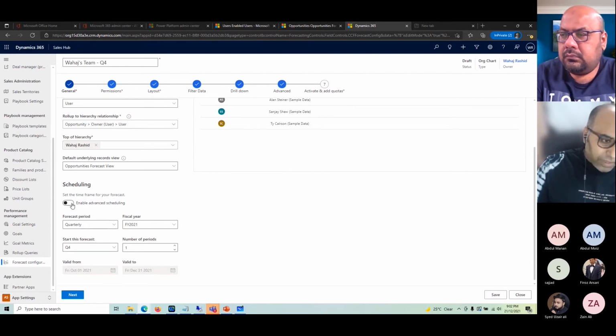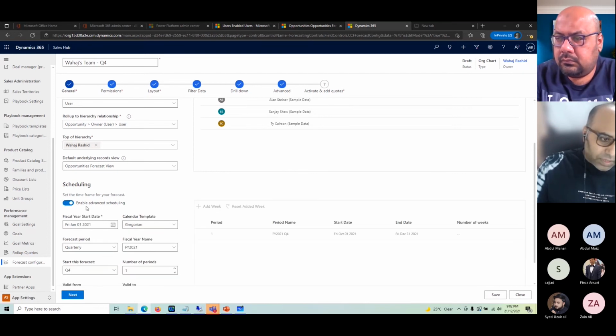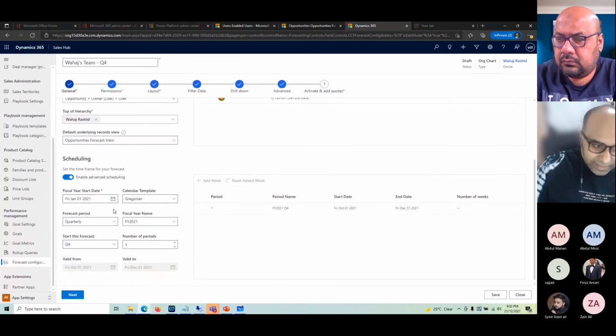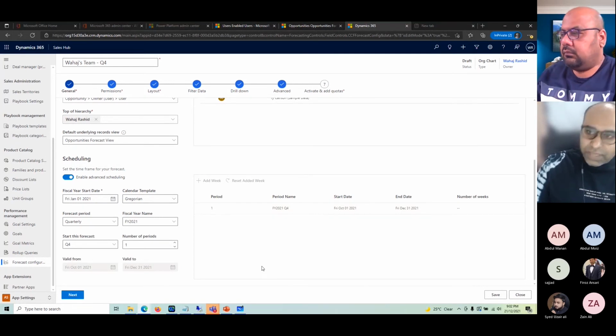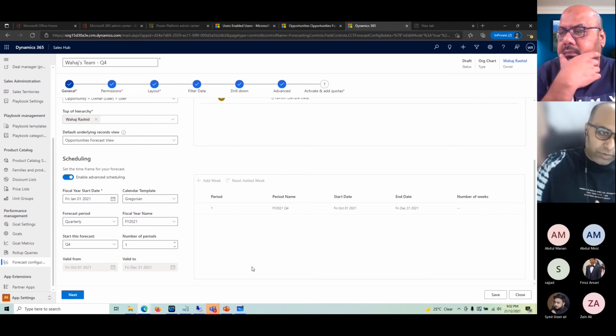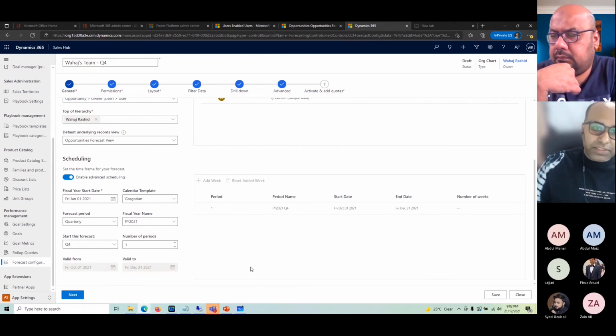But if I want to, I can toggle this to advanced scheduling, and I can select different dates or different calendars also. Because in some organizations or regions, the fiscal period does not run from January to December. In some regions, it goes, I guess, from June to July, or something like that. So you can tweak it based on your fiscal periods.